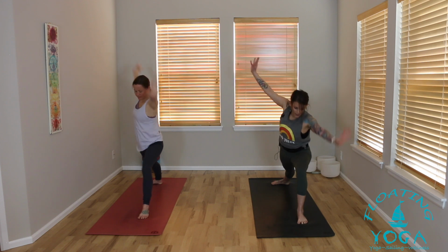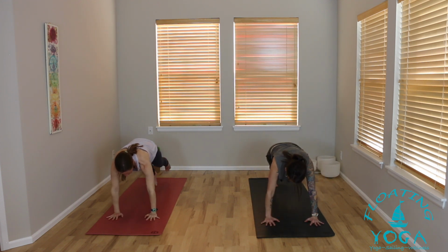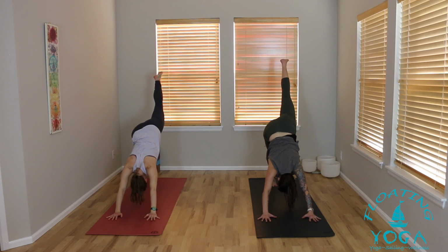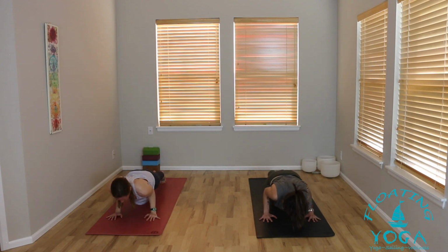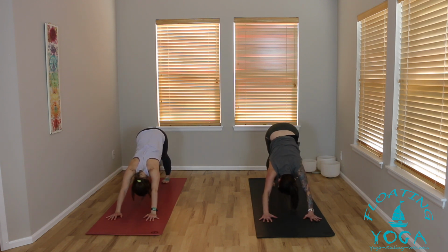Exhale, hands down to the mat, turn onto your toes. Left leg straight back, breathe in. Knee to your nose, breathe out. Left leg high, inhale. Downward facing dog, exhale. Plank pose, breathe in. Lower down, breathe out. Heart opens, inhale. Downward facing dog, exhale.